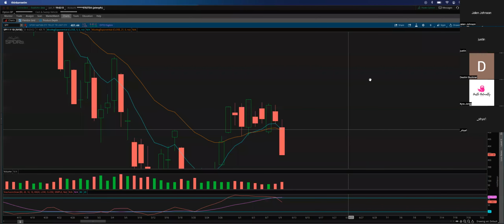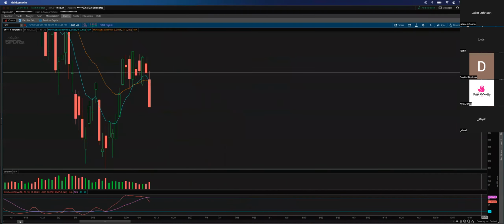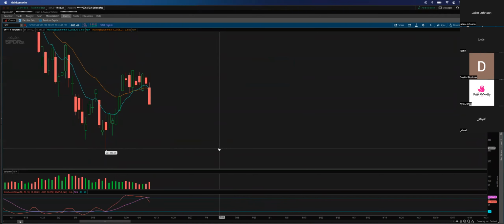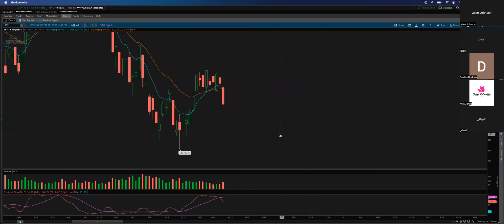All right, guys. So today we're going to be going over supply and demand, right? Supply and demand is very similar to support and resistance, but instead of support and resistance, it's an actual zone where it basically acts as a support or a resistance. Supply means basically resistance, a zone where a stock cannot break above, and demand is pretty much a support, a zone where we can't break below. So it's pretty much the same thing.